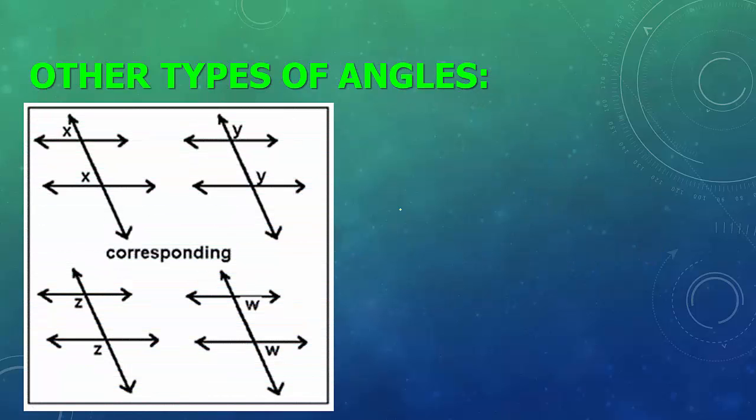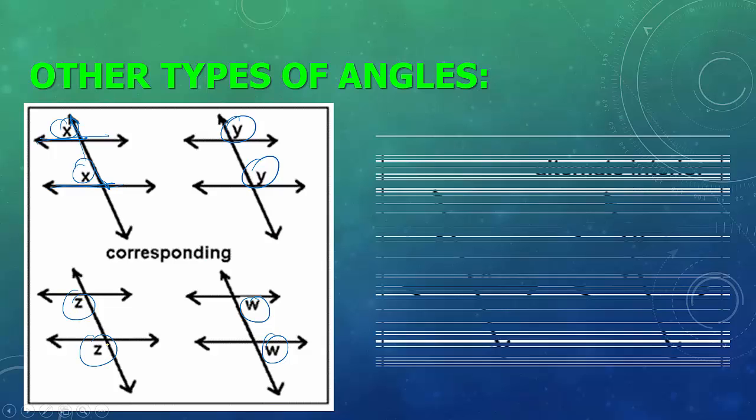Okay, other types of angles that are good to know. Corresponding angles, meaning that when you have parallel lines, these angles are going to be in the same place of the parallel lines. So we've got this line right here going across two lines that are parallel. So these are in corresponding spots. Okay, so that forms an angle that looks like that. These are corresponding. They're both on the right side of this line, and they're both above their respective lines. These are corresponding because they're both to the right side and below their respective lines. And these are corresponding because they're both to the left side and below their corresponding lines.